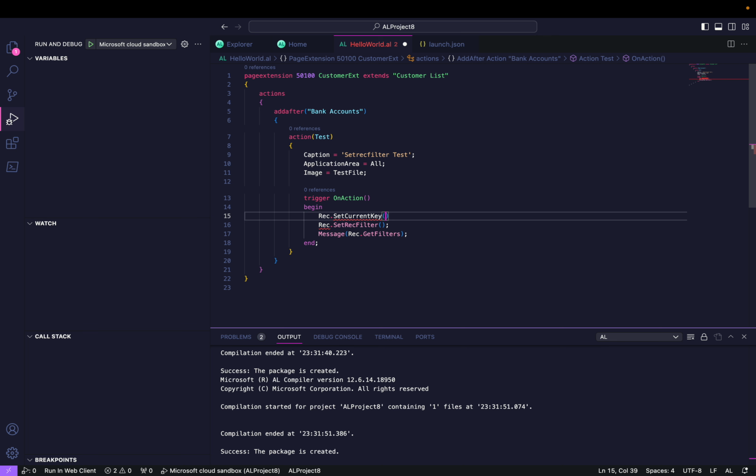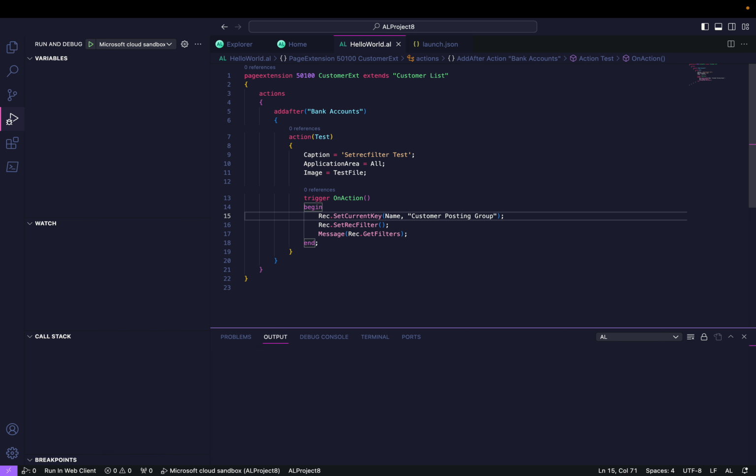For example, initially it is setting the data on the basis of number, but let's say I want a combination of name and customer posting group, right? Now I want my data to be sorted on the basis of name and customer posting group, and because I'm using SetRecFilter, it will set the filter on the name and customer posting group. Let's see whether it will do that or not.